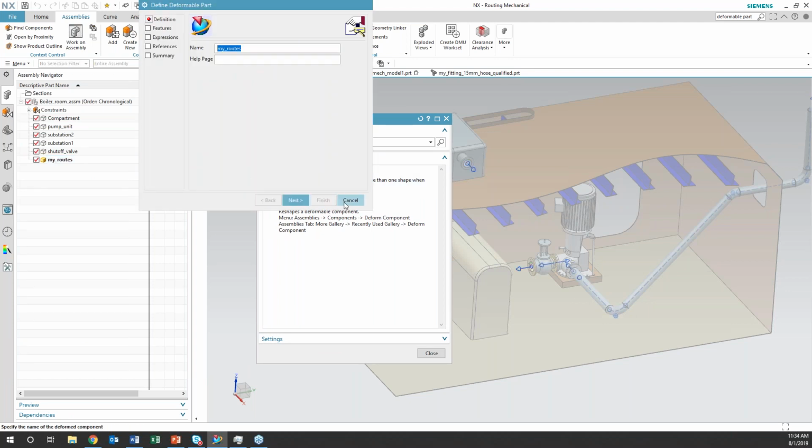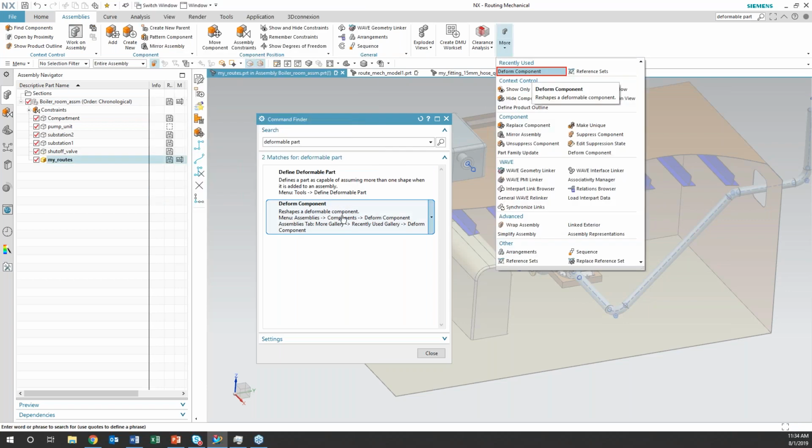One is to create it, and once you create it, you can create it straight, and that would have a drawing. But then once you're in your assembly, you go to this deform component, and that allows you to change that tube into any other size. But you would have to model it straight, and have the drawing straight, and then be able to deform it here.